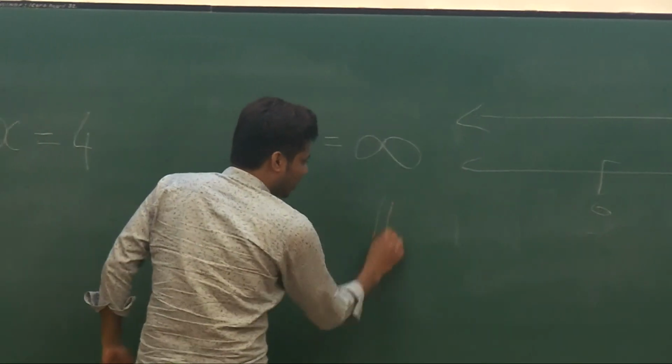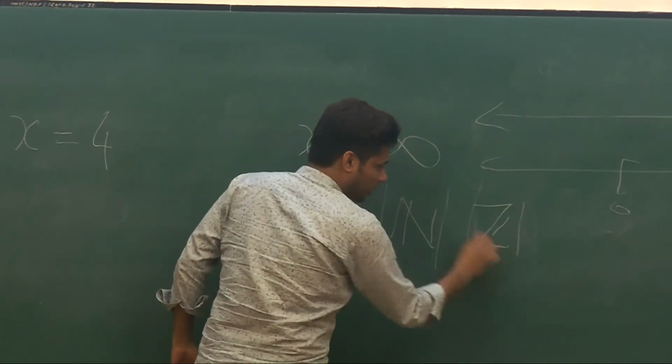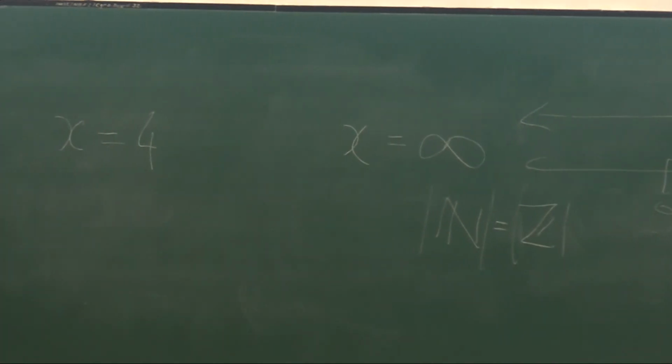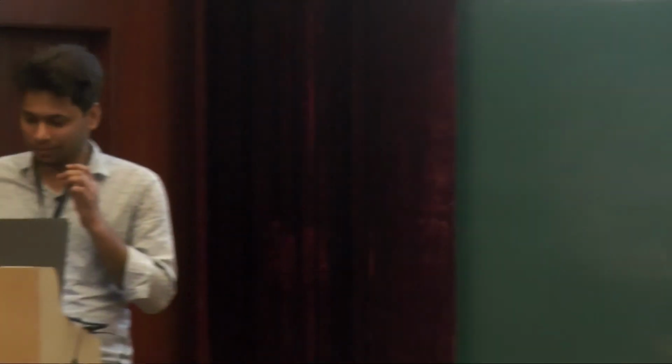So it's surprising. As Satya was talking, the cardinality of N and Z are the same, even if Z seems twice as large as N. Yes, this is very surprising. And there is actually a reason behind that. I might be repeating some of the points Satya made, but there is a reason why we should be allowed to get surprised.